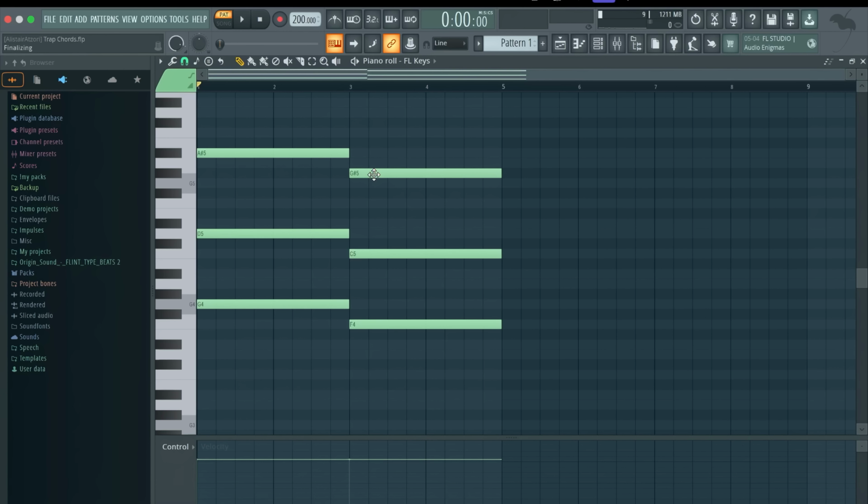One thing you have to look out for is that all your notes are placed in the light boxes rather than the blacked out ones. So let's take this and go up 1.